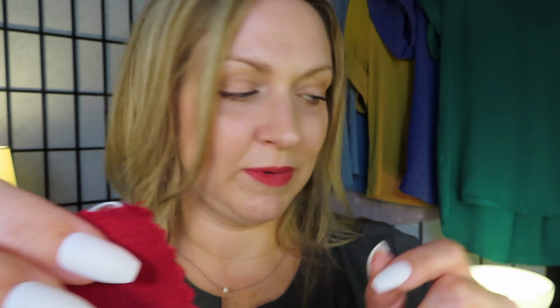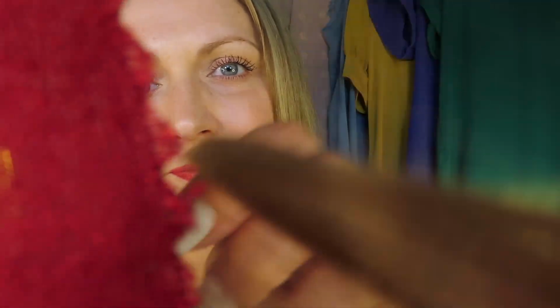And we can always change your lip color. I have plenty of lipsticks over here that we can take a look at. I'm just thinking with the slight rouge on your cheeks, I just don't know if this is going to be exactly right for you. Let me put it down here by your neck. We'll put this one in the maybe pile.